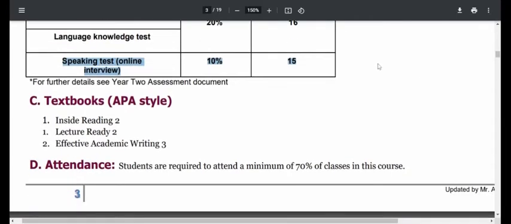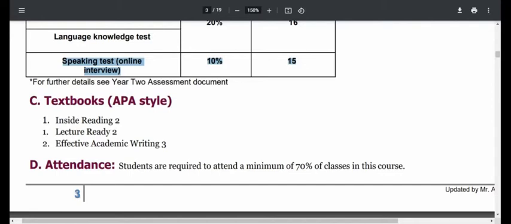Now let's look at the textbooks. I think that you should all have accessed these online. If you are having trouble with that, please let your teacher know. One thing that you can do is also watch a video that's on this channel explaining how to access the book. There is an app available where you can access the book even if you are not on Wi-Fi. That's very important because if you go offline, you can still study. So have a look at that.